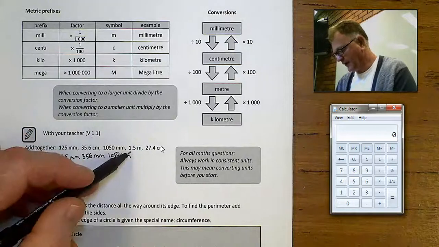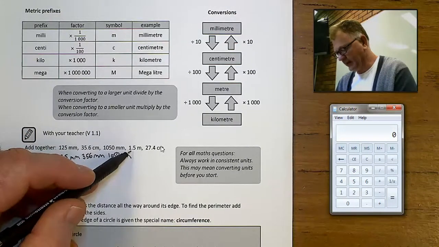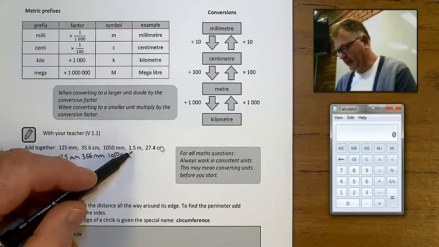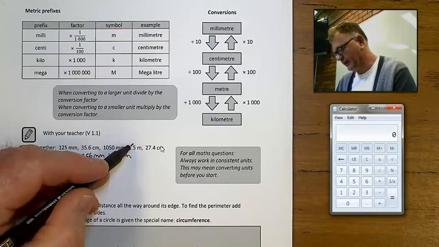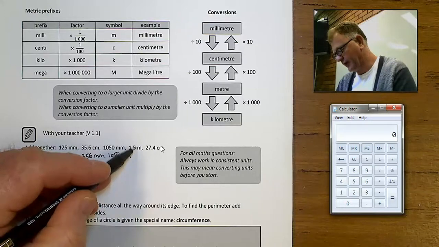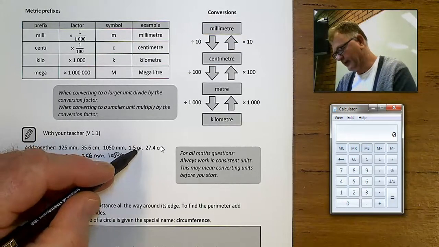And changing meters into millimeters, there are 1,000 millimeters in a meter, so I'm going to times it by 1,000. Times the number by 1,000, move the decimal place 3 positions, 1. Now I've got to move 2 more positions. There are just zeros there, 0 and 0.